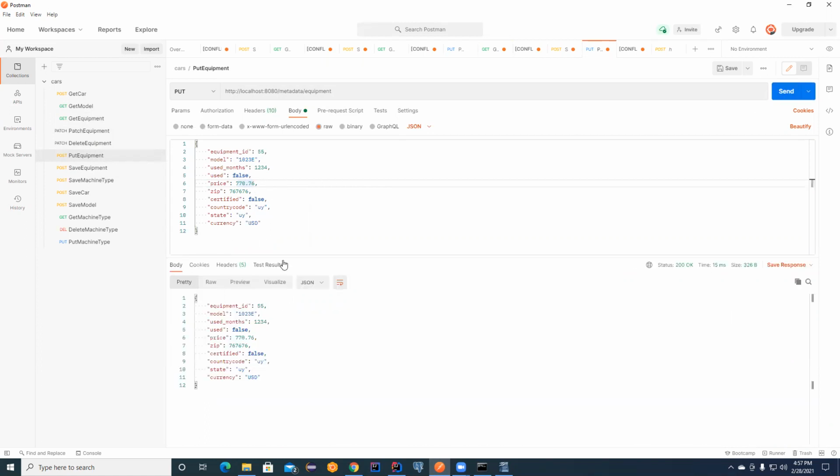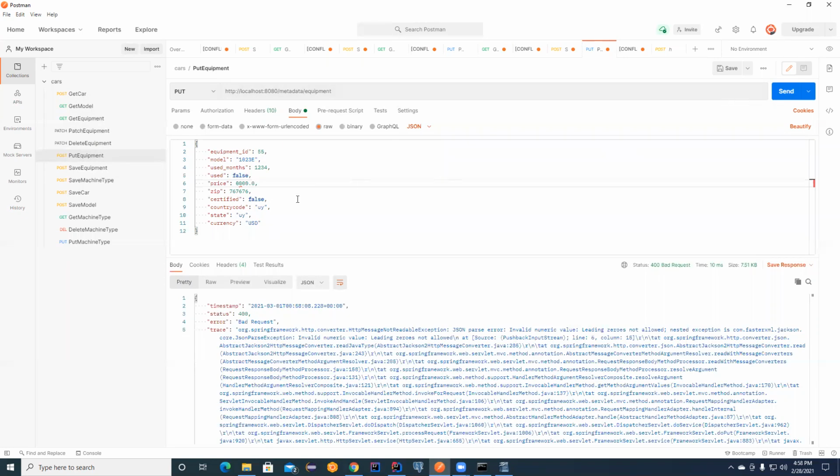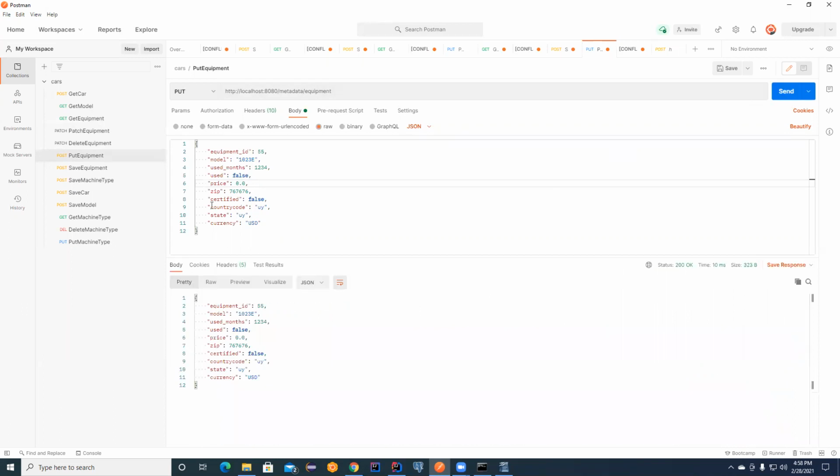So why didn't it work with the zeros? It worked. Okay, so something with multiple zeros. More than 10 is not taking. Will it take after the decimal? Okay, it's taking, but before the decimal it doesn't take multiple zeros.